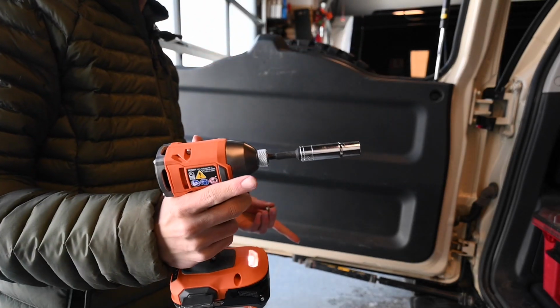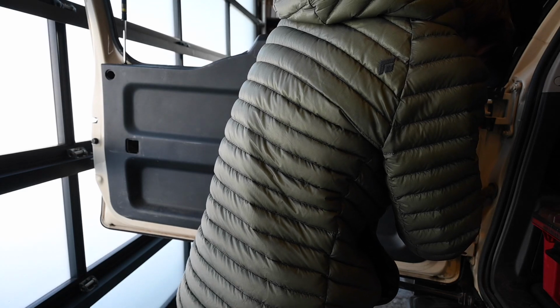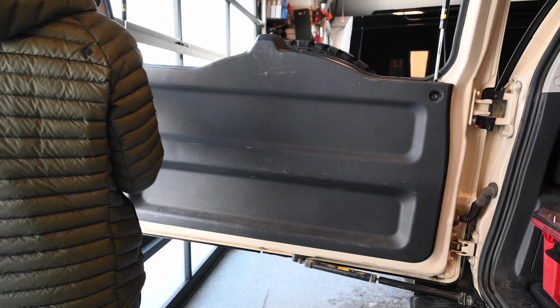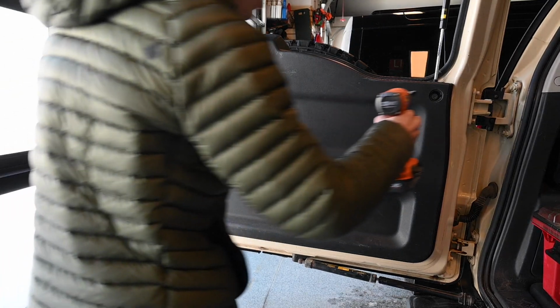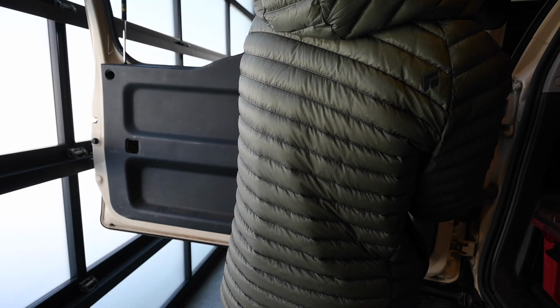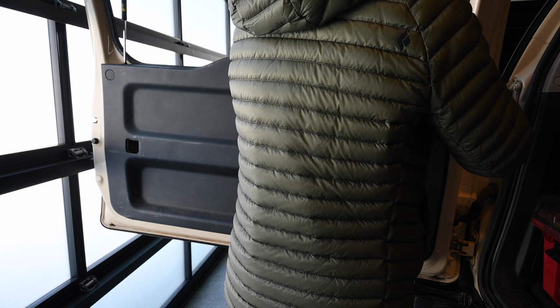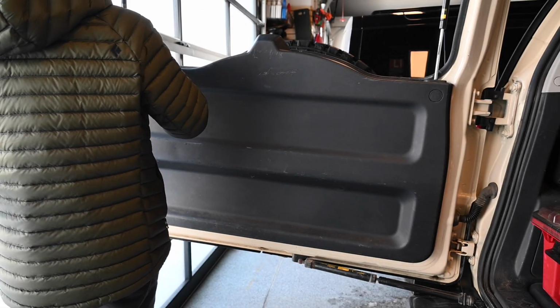And then you're gonna wanna start putting this back together. So grab your 10mm socket again, and then get these screws back in. Just on the top left and top right. Just make sure they're snug, and then you can pop those covers back on. And then don't forget you had both of these that go over the struts right here. Pop those back on as well.